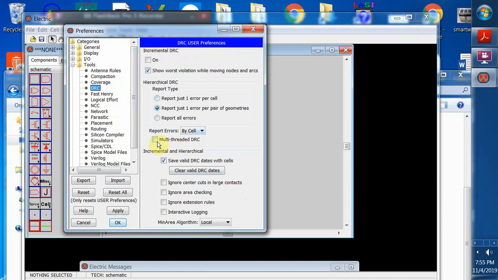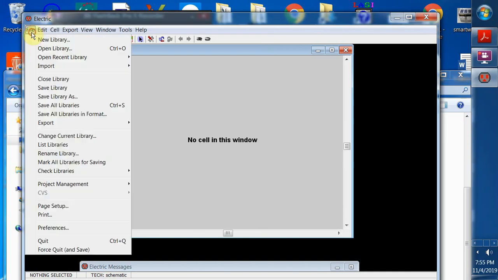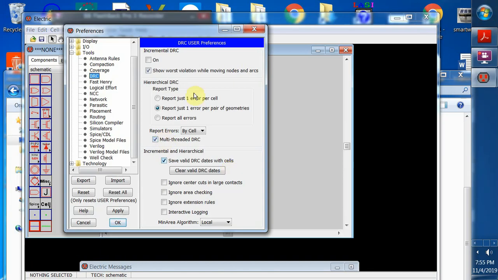You need to check multi-thread DRC. This option is very important. And then you click apply, OK. Now, basically, you have already got all the important preferences done.